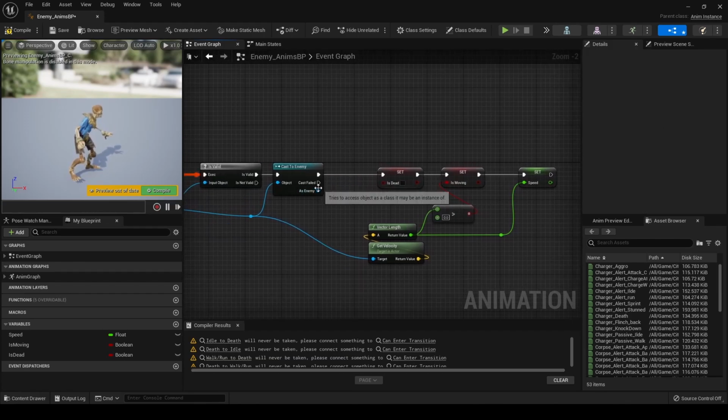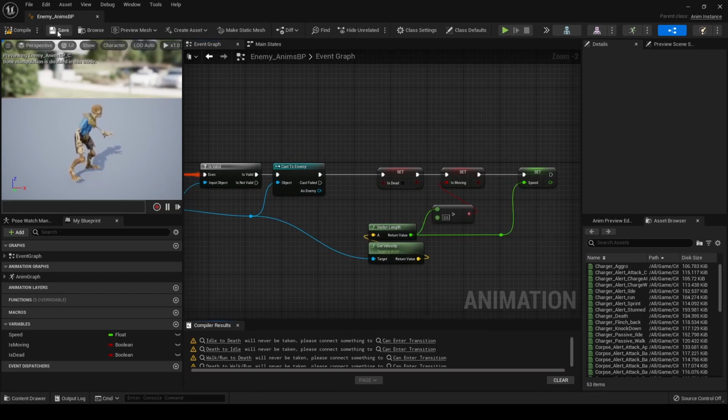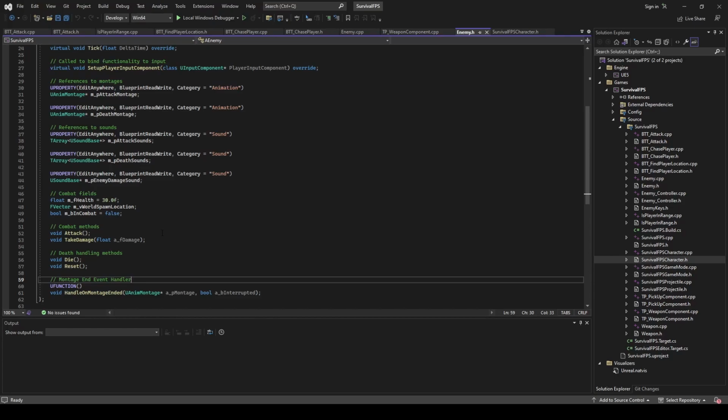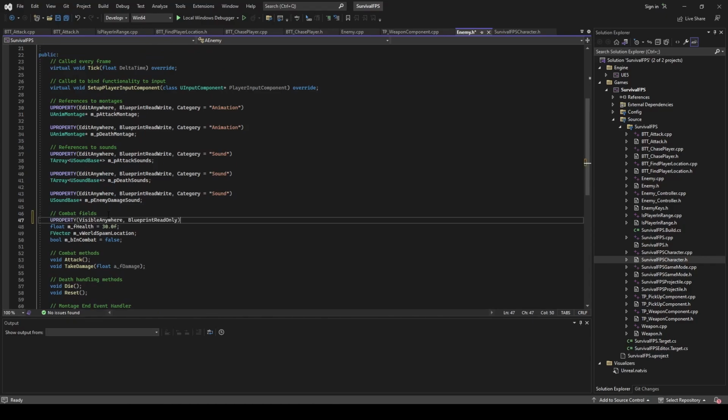All right. So if we go and get our health, and it seems we did not make that visible in Blueprint, so we're going to go quickly add that. If we come back into our enemy file, we're going to go back to where we have our health, and we're just going to add this header right here, new property, visible anywhere, Blueprint read only.